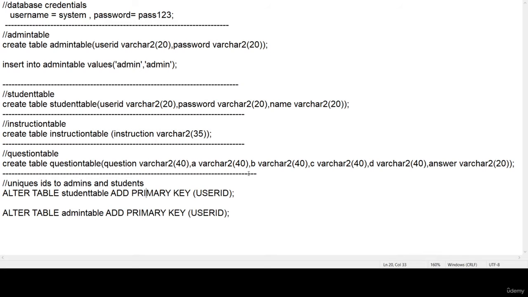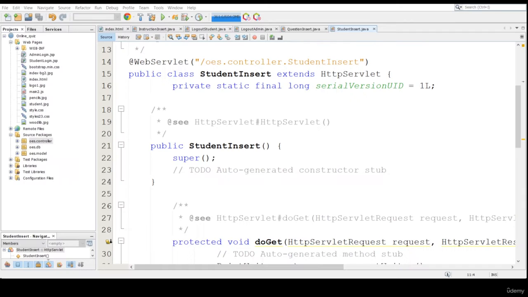You can directly use these queries and execute them inside your database, MySQL or Oracle. So this is all about how we can set up our database. Once this is done, you are done with our database part. So we are now focused on only the JSP part. Let us again move to our JSP part here.